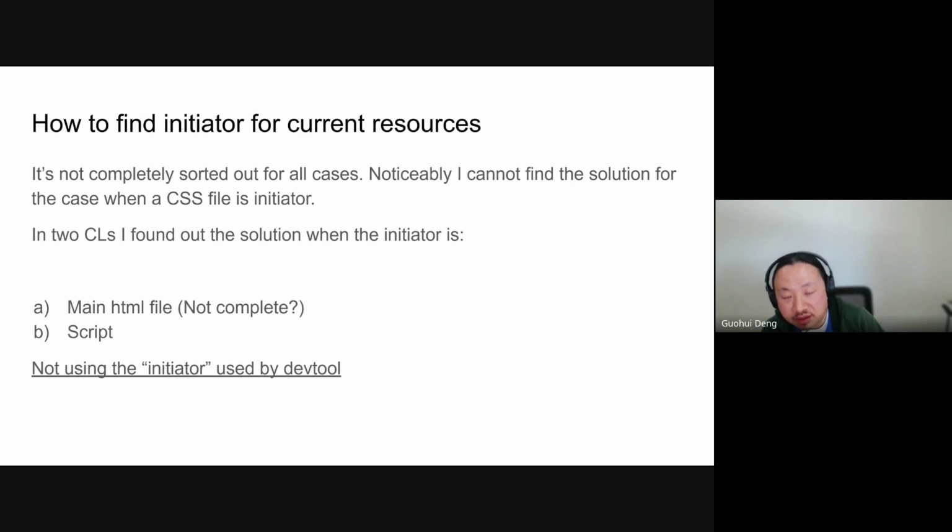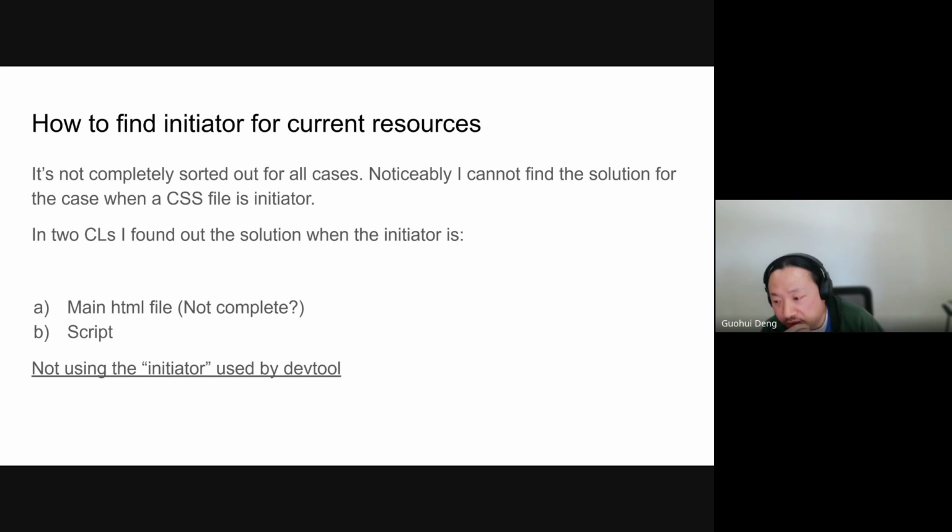Josh had a discussion in the design doc, and I found out it addresses two situations where the initiator is a main HTML file and a JavaScript. Noticeably, the case where the CSS file is the initiator is not explored yet.